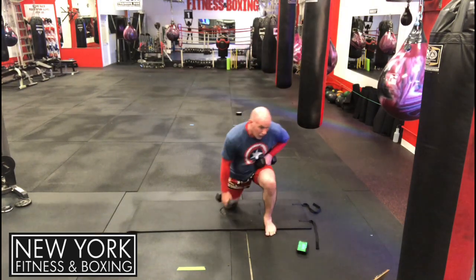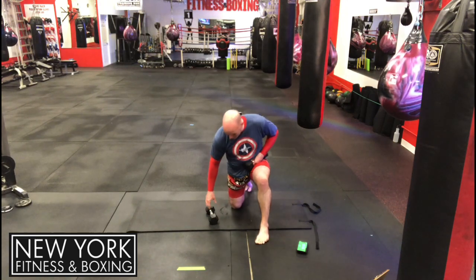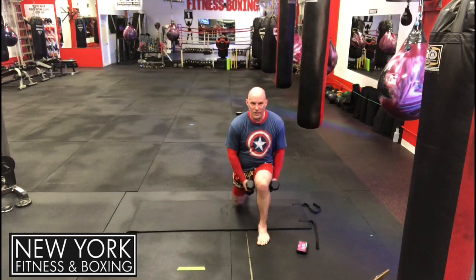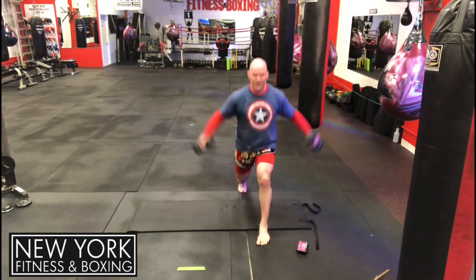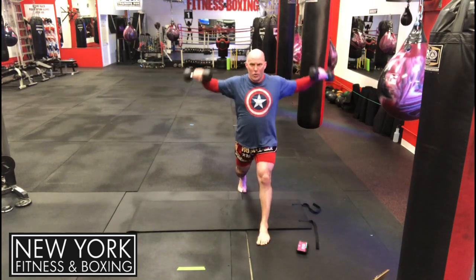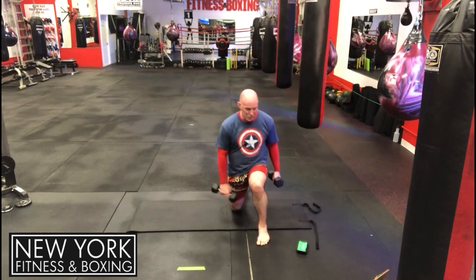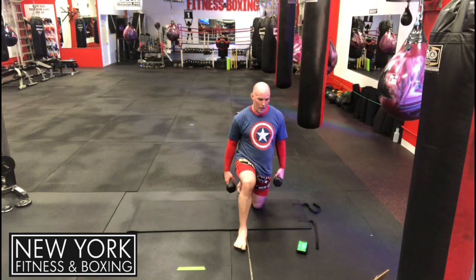Okay, back down. Back to left leg forward. Split squat with the lateral raise. Come up with the raise. Take your time on these. You're challenging your balance. You're challenging the leg strength, your control and coordination. Down, switch sides. Last exercise for set 4.